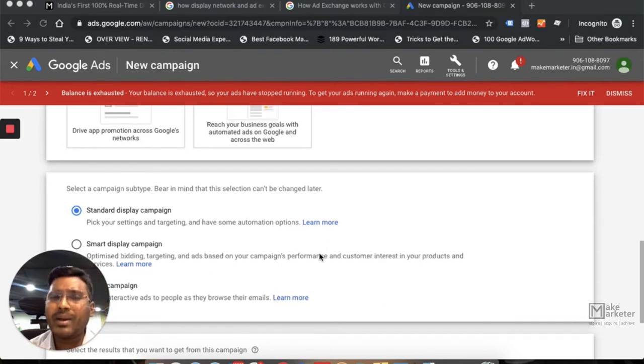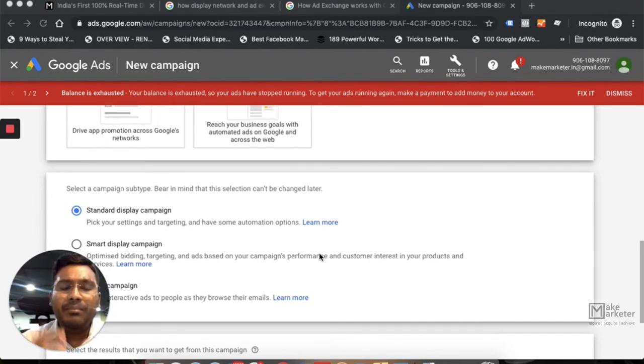Now, AdExchange, I think you might be aware, is generally a marketplace where people can buy and sell inventory, right? So if you're an advertiser and you want to buy inventory, you can buy inventory from AdExchange, or if you are a publisher and you want to sell your ad inventory to advertisers who want to buy it, you can sell your ad inventory through AdExchange. So it's basically an ad marketplace, called AdExchange, where people who buy inventory and people who sell their inventory both come, on one platform.